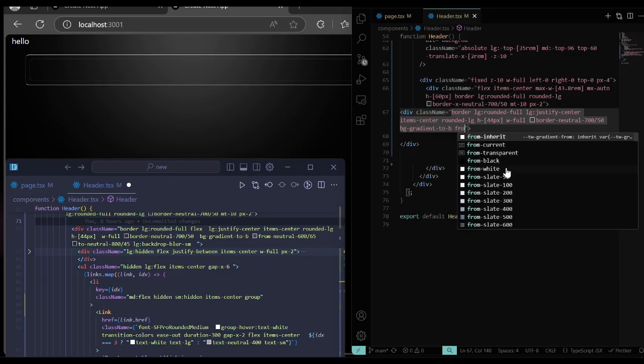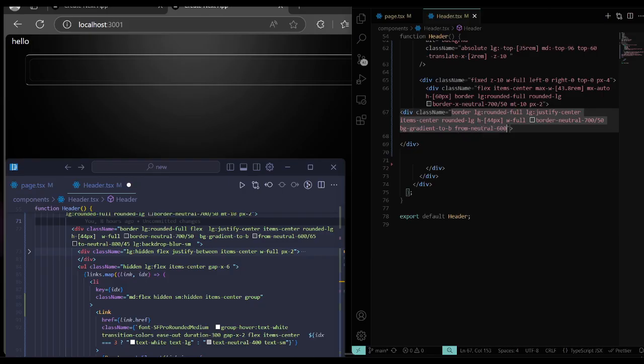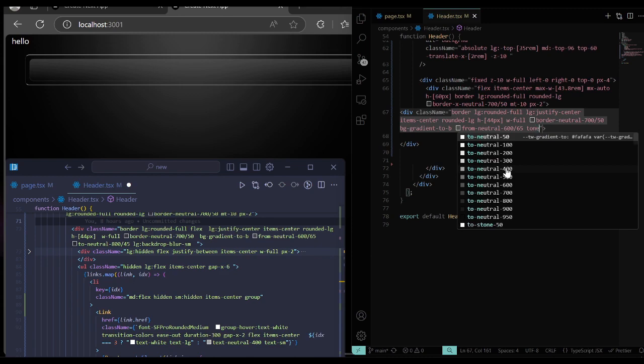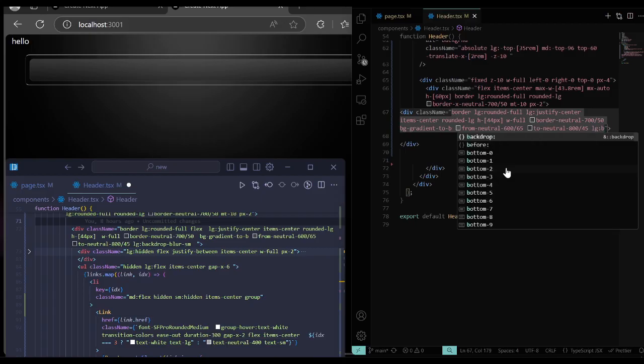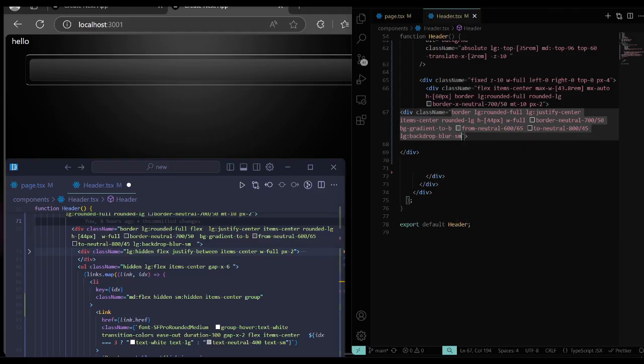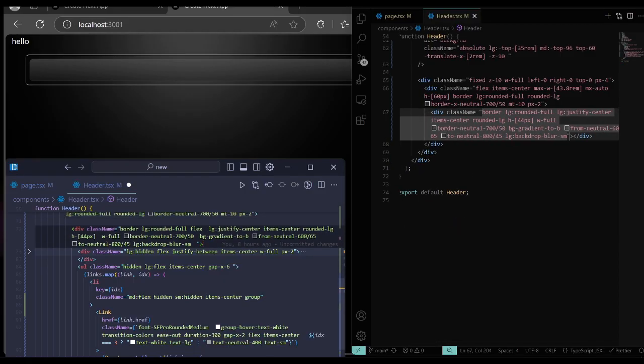Now it's from neutral 600, and reduce the opacity by 65, and to neutral 800, and then reduce the opacity by 45 as well. And on a large device, we want to give it a backdrop of SM. Okay, so that's for that.